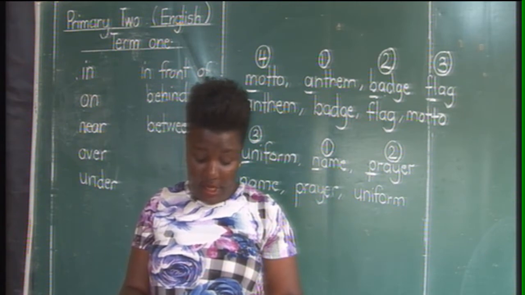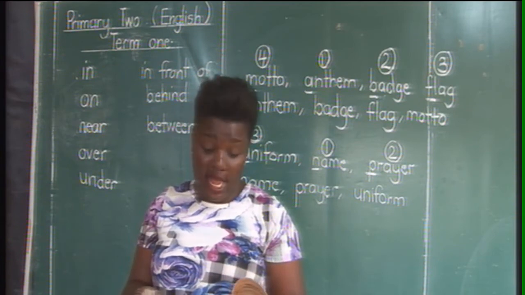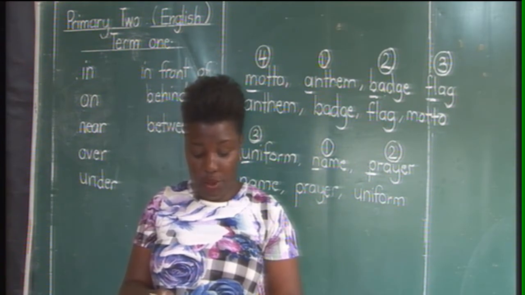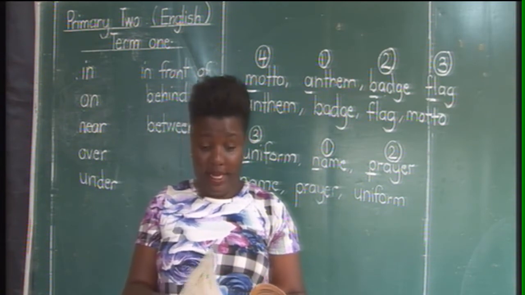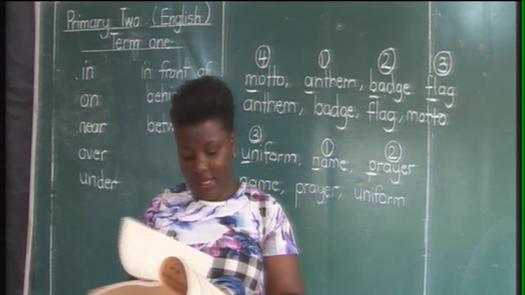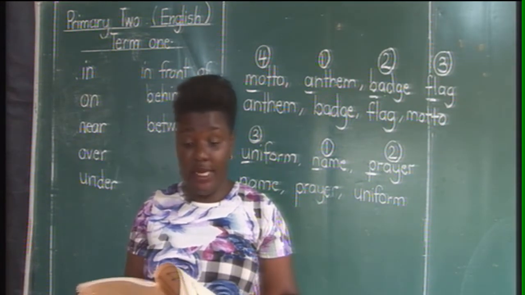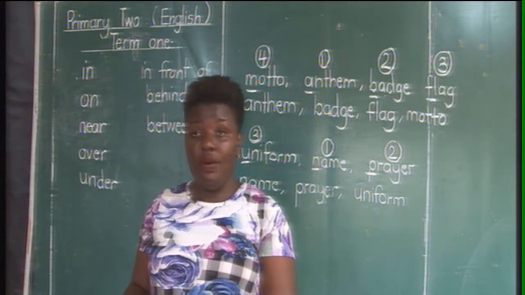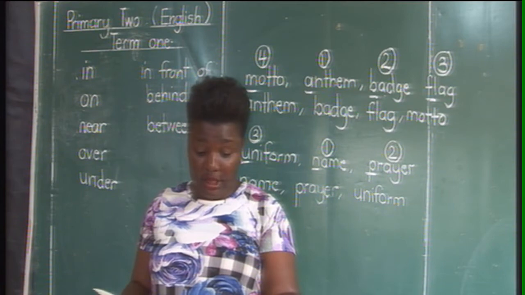We have picture E. Picture E, I'm seeing the bird is flying over the tree. So on this picture, I expect you to use over, and you must have the word flying. The bird is flying over the tree. They drew as many pictures as they could. I love pictures. Wow, I like this. Don't forget to begin with a capital letter and end with a full stop. I know we did this work in P1, in top class. I know you'll enjoy writing it.